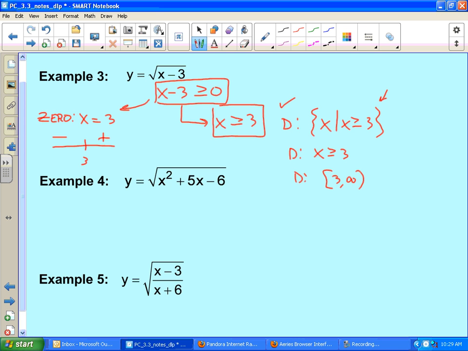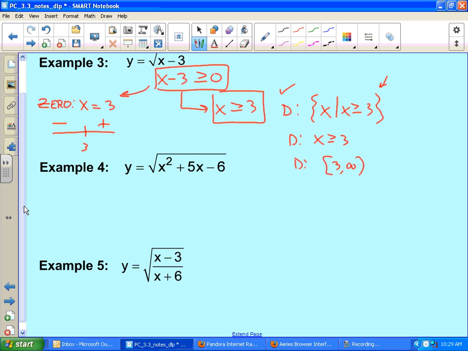Okay, now this one has x squared, so I'm going to get 2 values of x. So this is a definite sign chart problem because I'm going to have 2 x values and I need to see where I'm going to be greater than or equal. Does anyone have this one, by the way? Who has this? Oh, you guys haven't had a chance to work this one out? Oh, well, then let's try it.